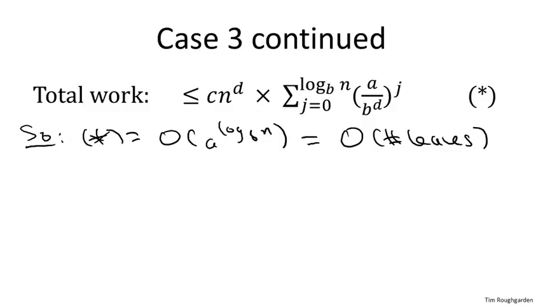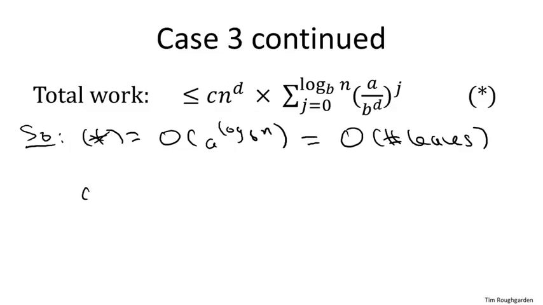If you go back to the statement of the master method, we didn't say a to the log base b of n. In case 3, it says the running time is n to the log base b of a. And not only that, we've used this case 3 formula over and over again to evaluate Gauss's recursive algorithm for integer multiplication, to evaluate Strassen's matrix multiplication algorithm, and so on. So what's the story? How come we're not getting the same thing as in the statement of the master method?